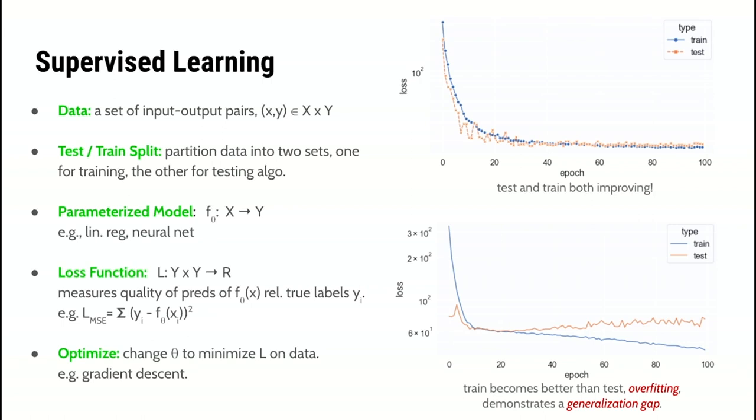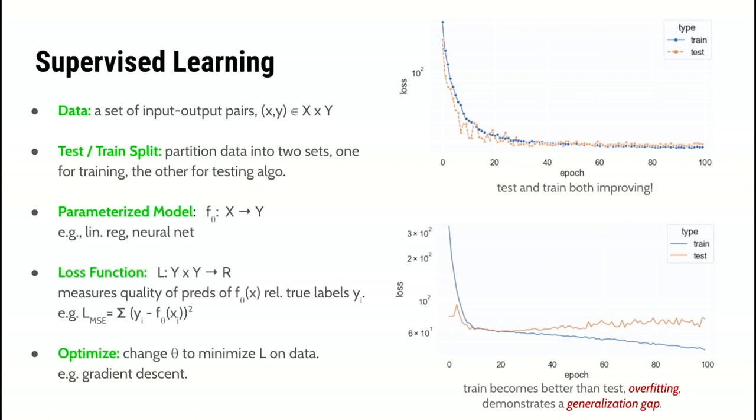The basic setup of supervised learning is that your algorithm is going to be some parameterized model, f sub theta, which in the simplest instance of machine learning that we call linear regression is just a line with parameters that govern the slope and the intercept. But more generally, f sub theta is a neural network. And the basic idea is that given some predictions of f theta acting on some input data x, and some knowledge of what the ground truth label y_i is, there's some sort of function called a loss function that tells you just how good or bad your prediction is.